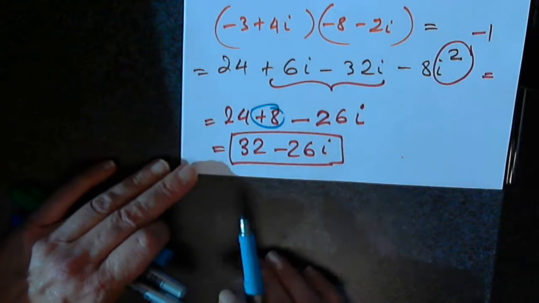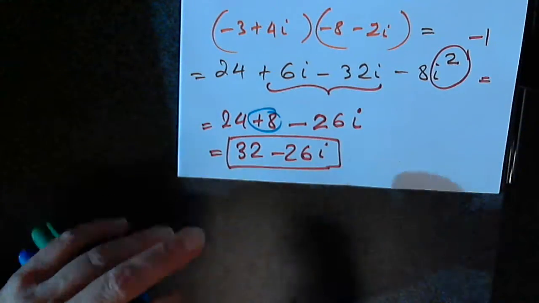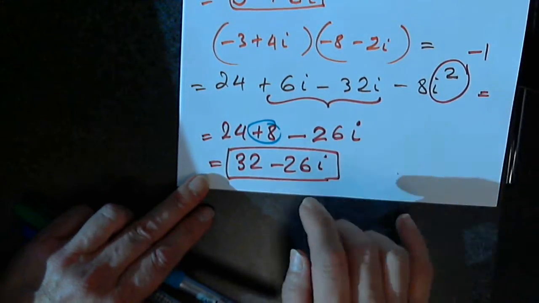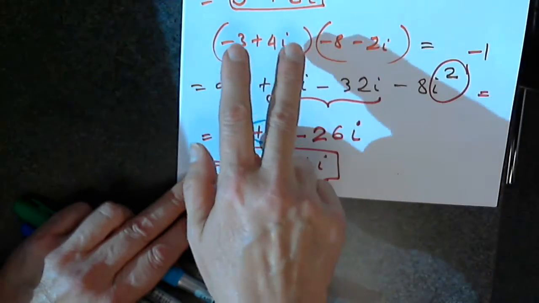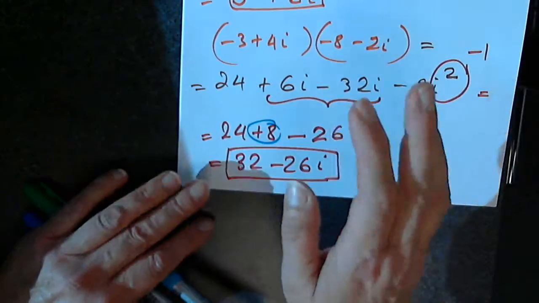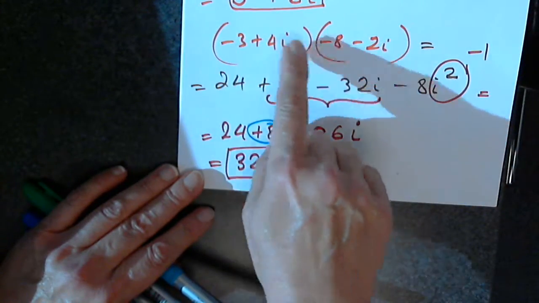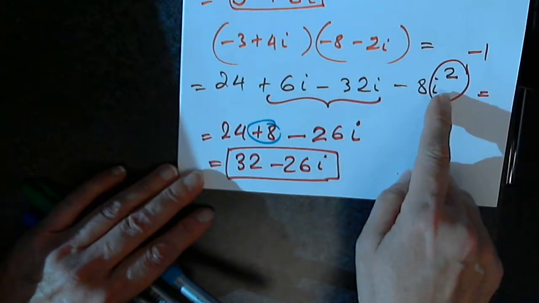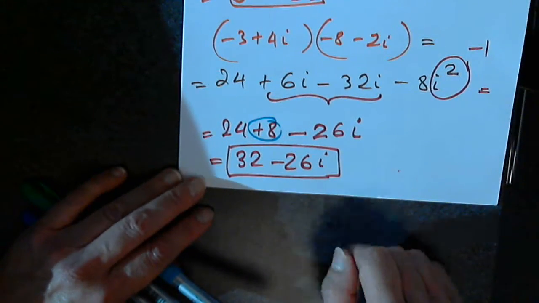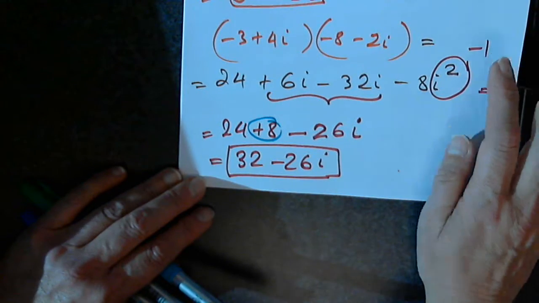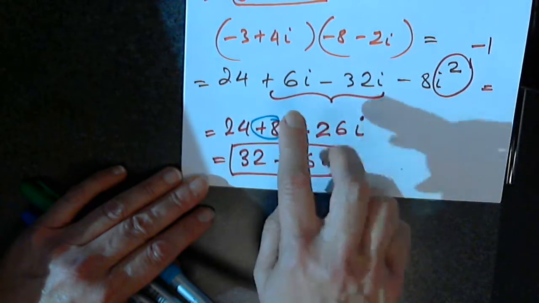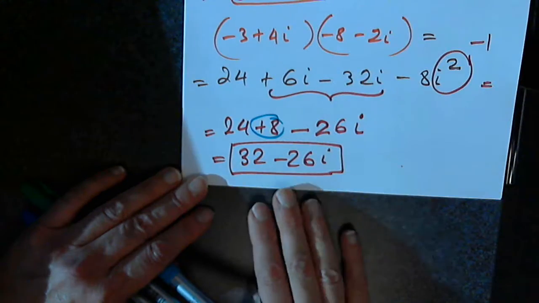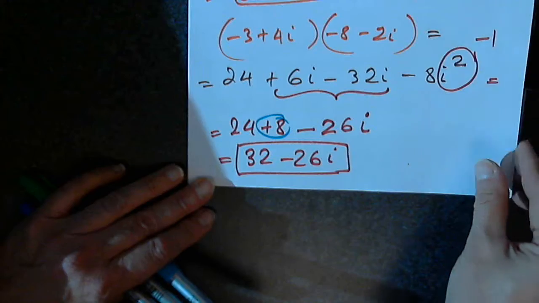Better? Good. Anything else? I thought that you were just going to multiply each thing. You're talking about this? Yeah. So this is a binomial, and this is another binomial. I have to FOIL. This times this is this. This times this is this. This times this is this, and this times this is this. Is that okay? So then i squared was replaced by negative 1, and I got 24 plus 8, and then I combine these two because they are like terms into negative 26i. Is this better? Everyone? Okay.